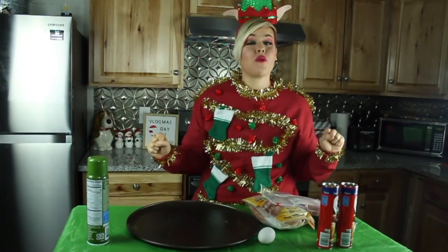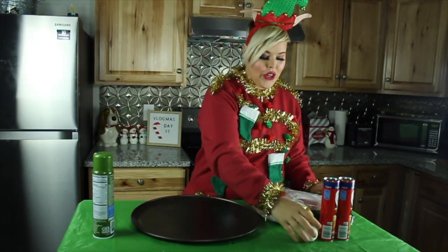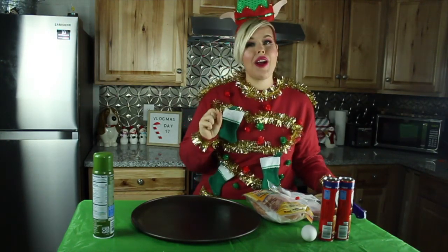Now for this recipe, we're just going to need a few things, and these can be found at any grocery store. So pick the one that you like best. You're just going to need 2 of these crescent rolls. You're going to need 1 egg. You're also going to need some provolone cheese. Now this is where it gets subject to what you prefer.